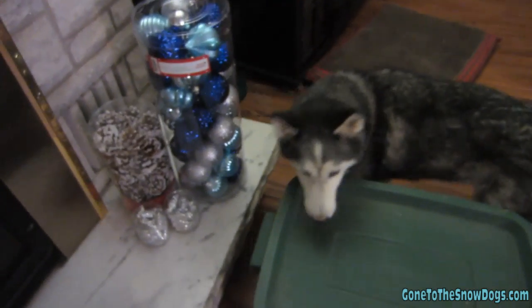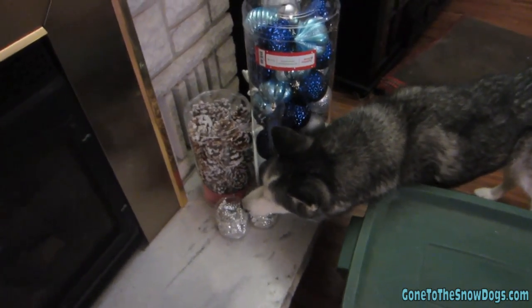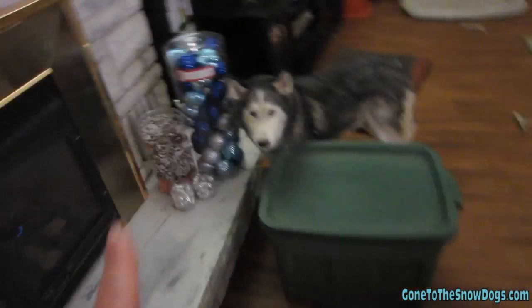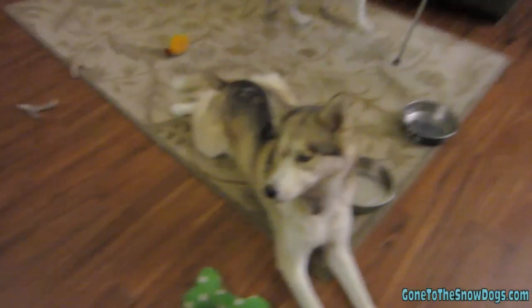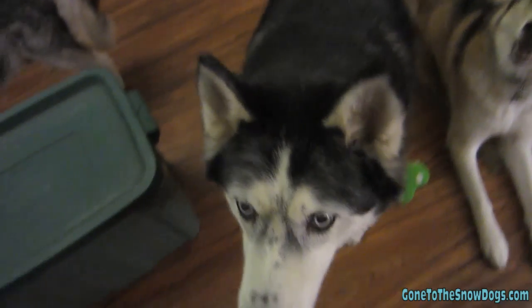What do you think, Shai? What is all that stuff? The tree's up, the lights are on, the tree skirt is on. I brought the boxes of all the ornaments up. I got some new ornaments for this year, and more new ornaments for this year. But it is now 10 o'clock and I'm not putting ornaments on the tree. So I have to wait for another night — the girls will have to help me tomorrow night.